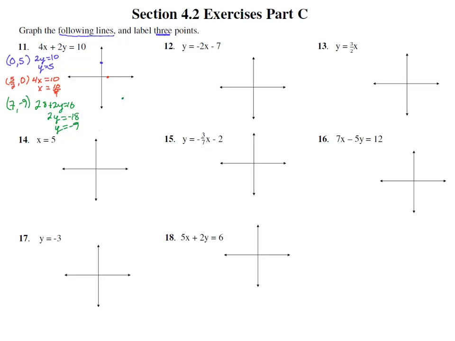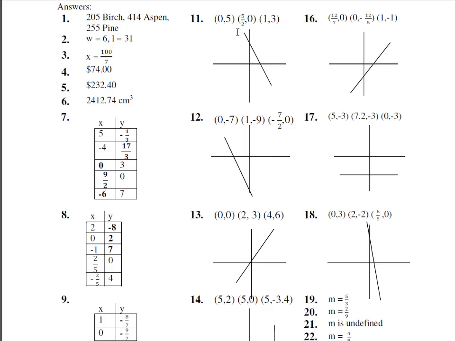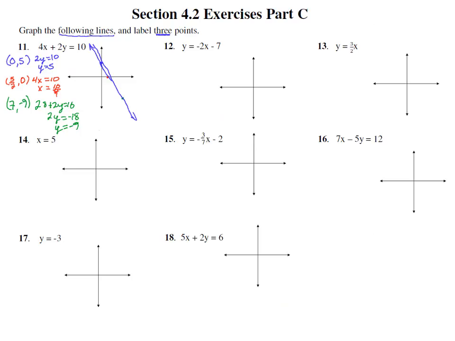Yes, indeed we do. So the line should look like, there we go, close enough. Almost hit that one. There we go. That looks a little better. Let's check our answer, see if we got the line. Yeah, that's what it looks like right there. And they picked the same 2 points we did, but a third point. And there are billions of points to choose from, so your points don't need to necessarily match up exactly with the back of the book.